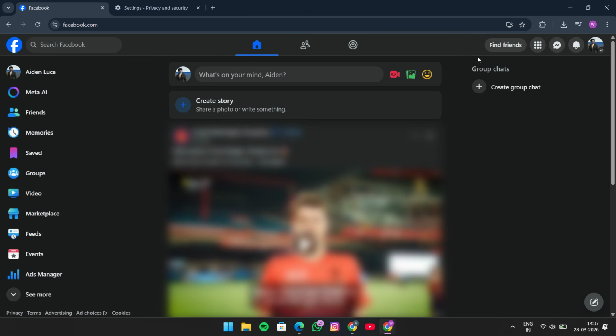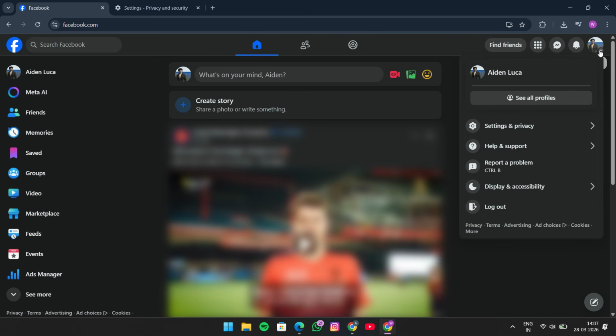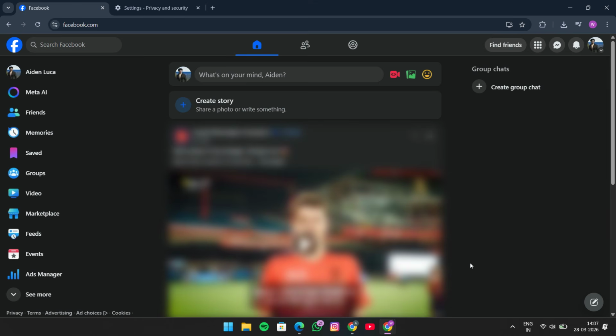You can also try logging out of Facebook and signing back in, or opening Facebook in a different browser to see if the problem is specific to one app or browser. Sometimes the issue is only related to stored session data, and a fresh login fixes everything. If you're on a phone, you can also force close the app, reopen it, and make sure the Facebook app is updated to the latest version. Updates often include bug fixes that resolve these kinds of errors.